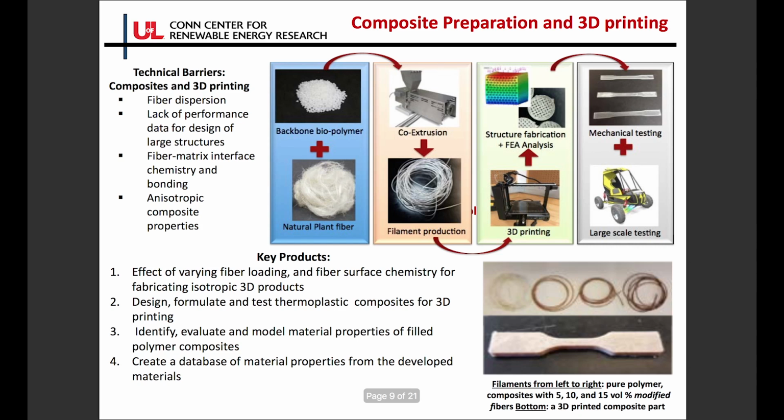We know what kind of different things we can do for 3D printing. The challenges are essentially fiber dispersion: how do we make sure that in a polymer material, the natural fiber is dispersed properly? The fiber retting process that we have chosen gives us more opportunities in terms of removing the anisotropy. We need to make sure that isotropy is there, with uniform properties in the machine direction as well. We minimize the anisotropy using some of these modifications we are doing.